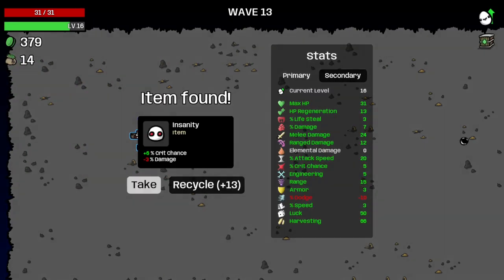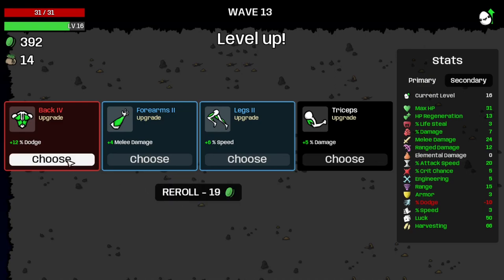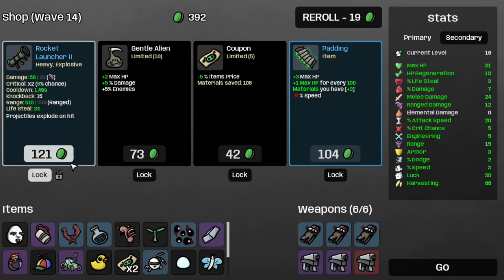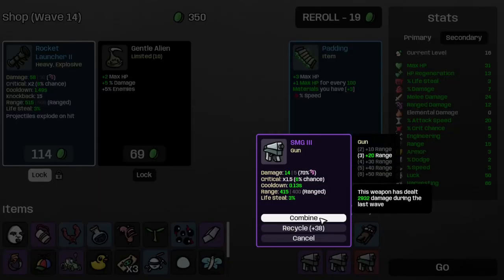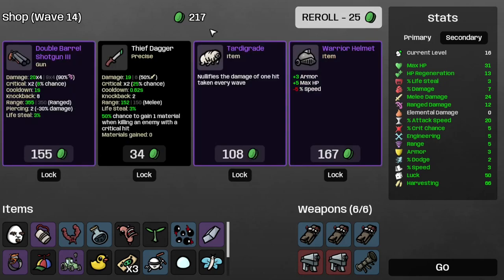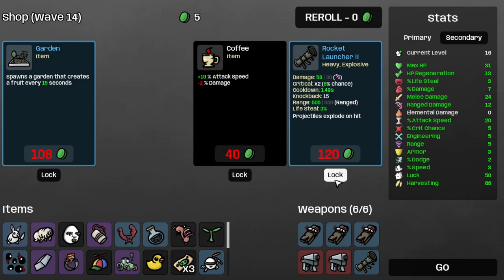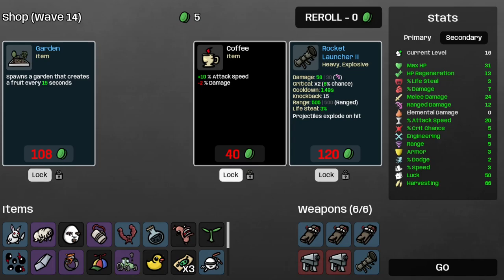And that's wave 13 completed, and we get insanity, so let's just recycle that one. And take some more dodge. Which puts us up to 2% dodge. Let's take the coupon, and combine these two SMG-3s, and take the rocket launcher. Take the target grade. And the dangerous bunny, save this rocket launcher too for later, along with its garden. And let's save the coffee for later. And let's just move on to wave 14.